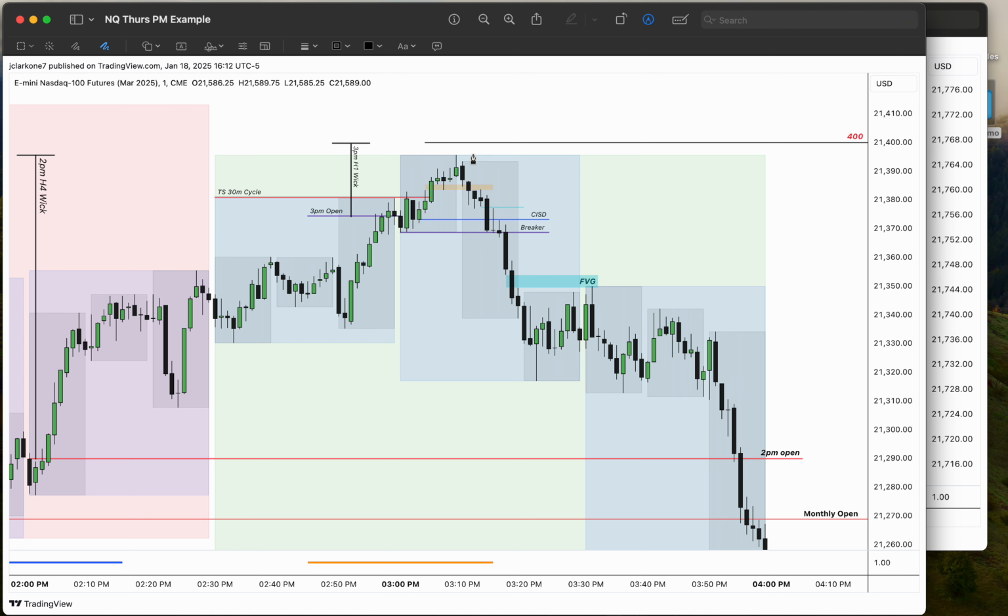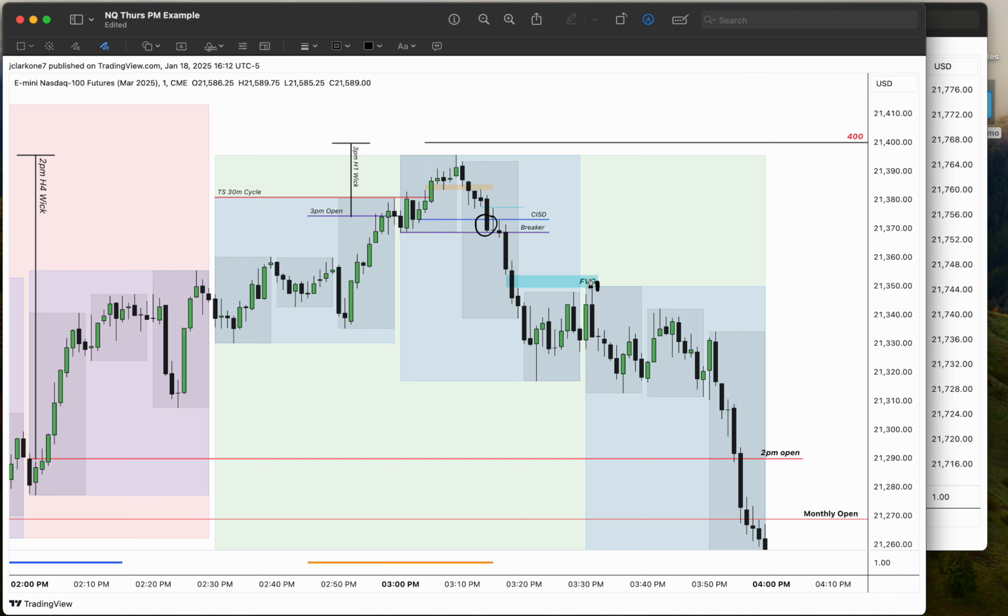Yeah, I want that. So I can add in. If you get this CSD and you enter, and then price comes back up on you and then starts to break down again, forms some fair value gaps, and gets back below the breaker, once you get a couple more confirmations, you can add in a few more positions, while maintaining the same amount of risk. And then really, once you get below, then you can really add the positions.